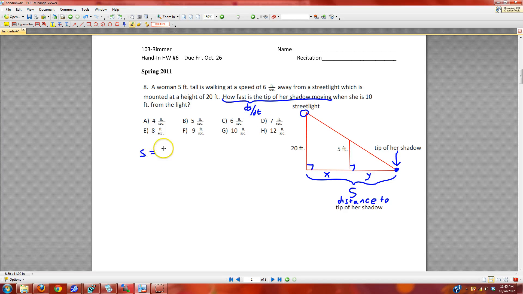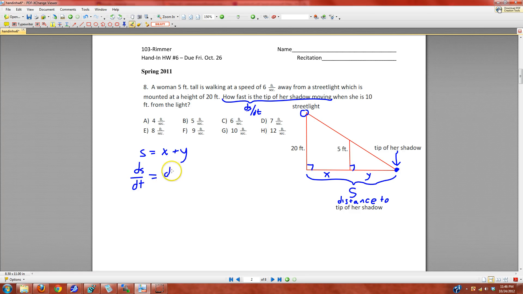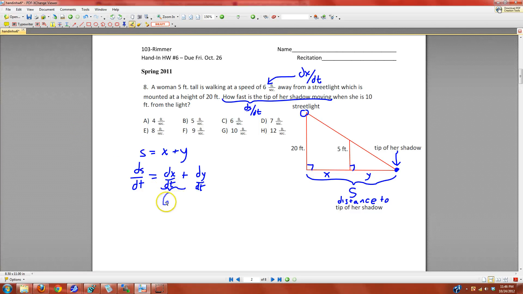And so, S is made up of X and Y. It's our job to take the T derivative of this equation. And what we get is dX/dt plus dY/dt. Both of these guys have derivatives of one. We know how fast she's walking away from the pole. This 6 feet per second is dX/dt. What we need is dY/dt. We don't have that. But we do know that this is definitely a 6. But what dY/dt is is a mystery to us right now.